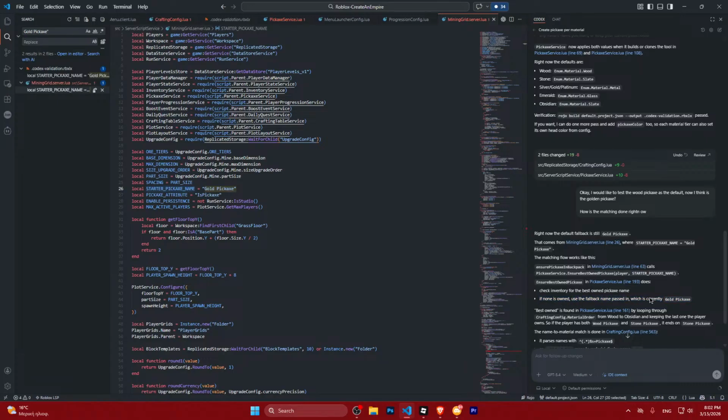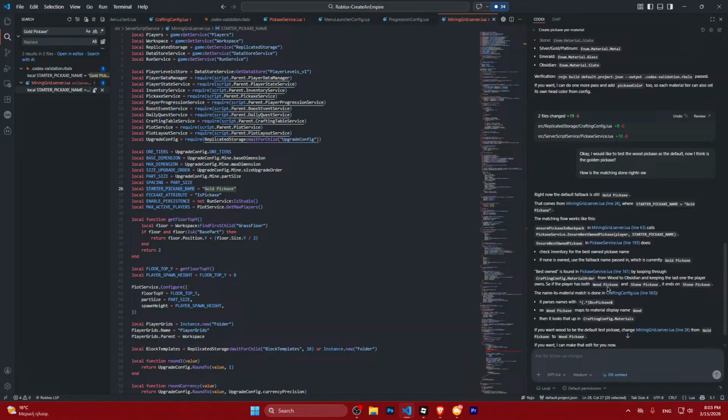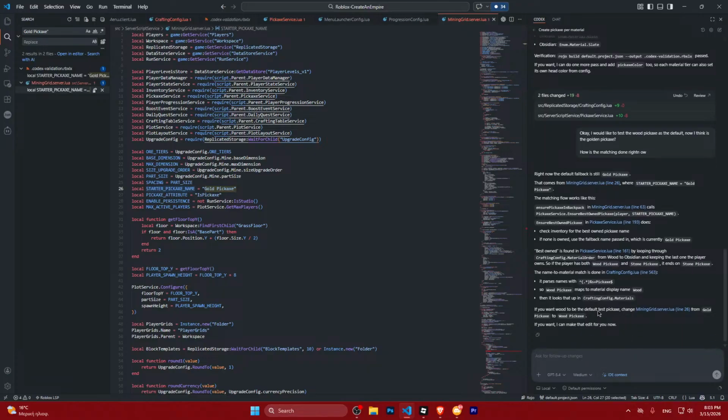The best owned by looping through the material order and keeping the last one the player owns. So let's try the wood pickaxe. Let's see what happens.